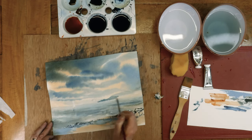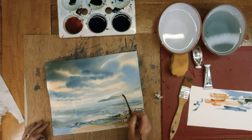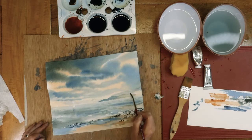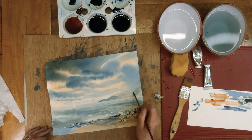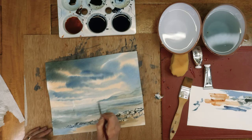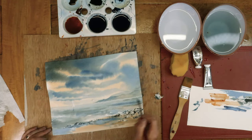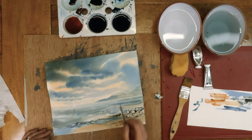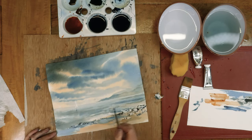Just putting some mountains — some land — at the back. A little bit like the place called Inch here in Kerry. It's really good to practice even with just small bits of paper. First of all, make up washes and have the washes made up before you wet the paper. Have a couple of washes ready to go, then wet the paper and float them on. If you wet the paper first and then start putting out your paint, the paper will be too dry. There is just such beauty in the feel of letting the paint flow on.